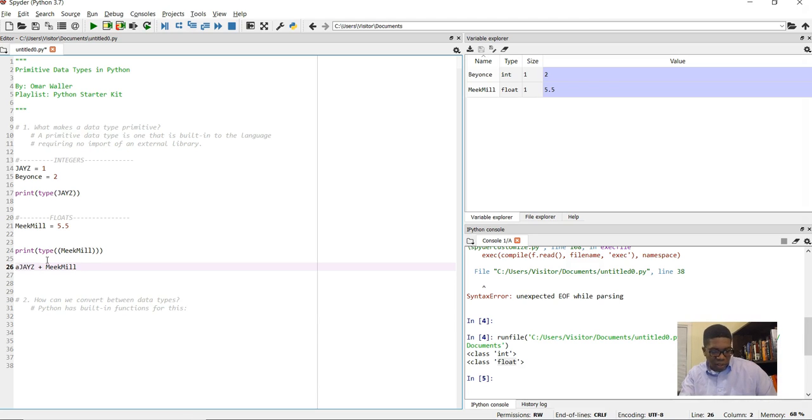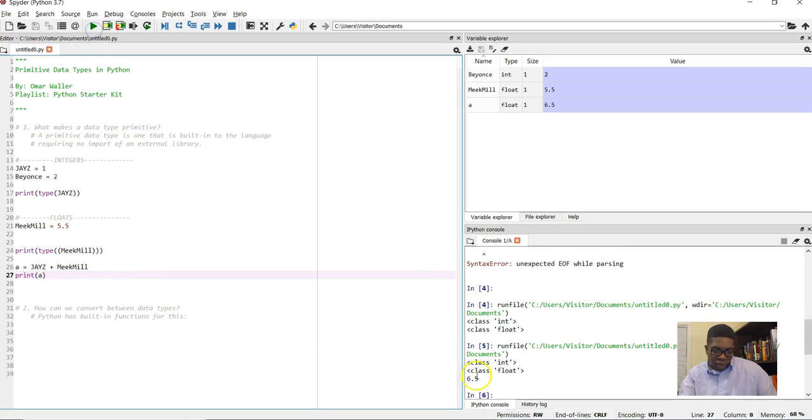Let's assign that. 6.5. So that answer was converted to a float. That's because you have a float and an integer, and in some other languages you can't do that because there's two different types.